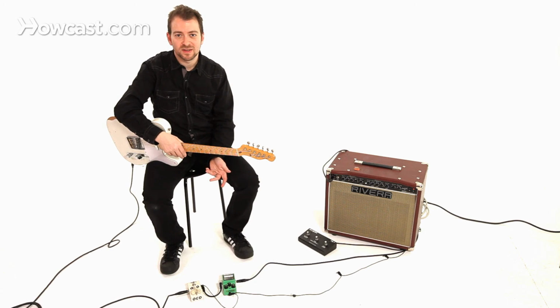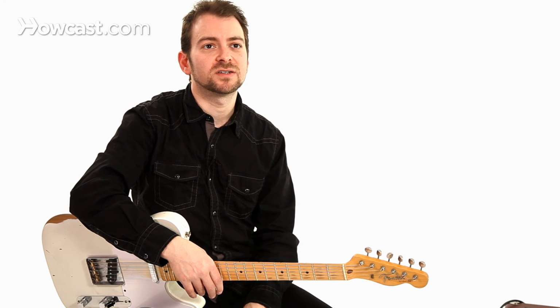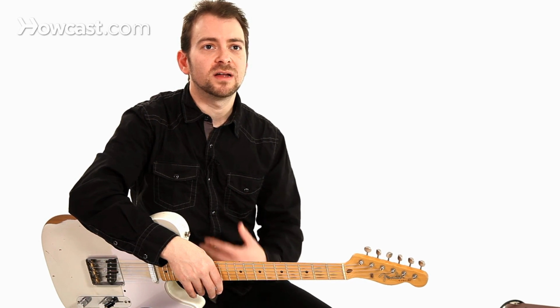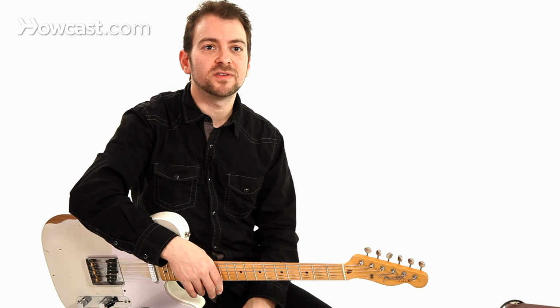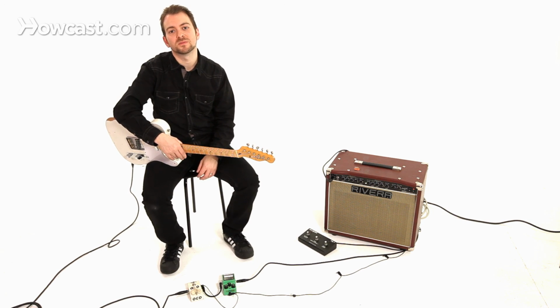What I mean by transparent is that they get the true sound of your guitar, the true sound of your amp, to sound like the amp is cranked at low volume without adding much color. And when you add color, you get into distortion territory. And I'm not a heavy distortion user. I like overdrive and I like a very natural sound. So to me, these are the two pedals that I personally like to use the most.